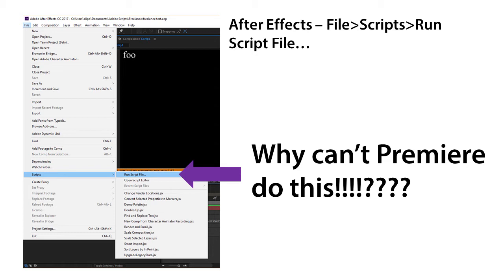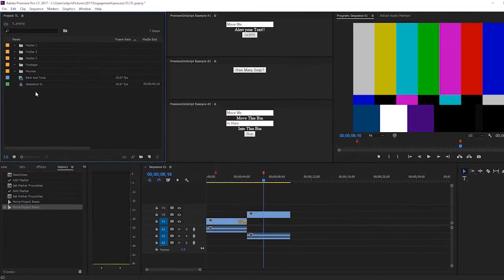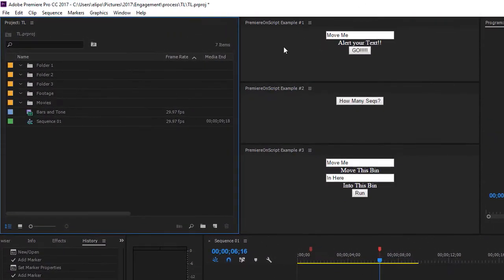And how about I show you some examples of some very basic scripts, just so you know that, one, this is possible, and two, I know what I'm talking about at least a little bit. So here I am in Premiere. I have this dummy project, and I have, right in the center of the screen, three examples of custom extensions that are running my scripts already preloaded.